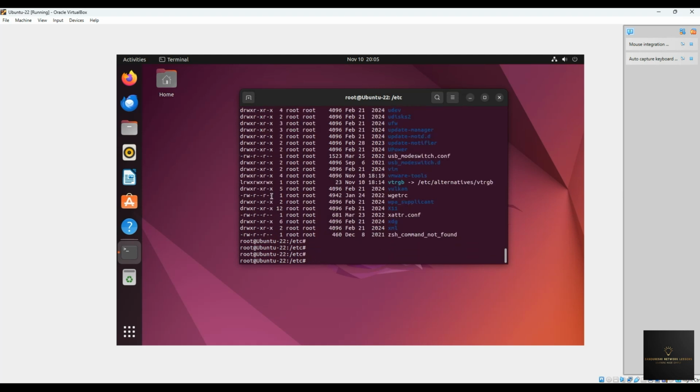Now as a root user, I don't have the executable permission on this file, right? So let's do a chmod and do plus x. I'll give execute permission for myself. Let's see if I can do that.